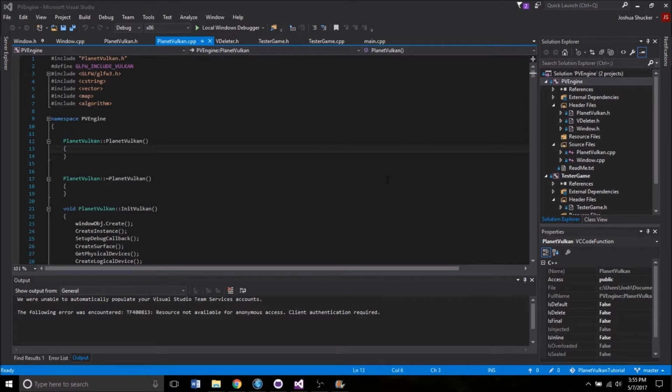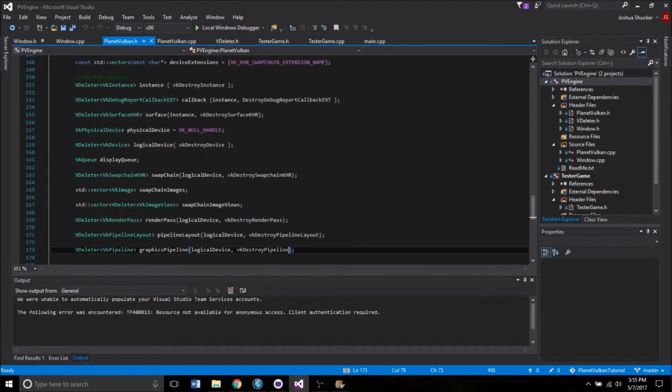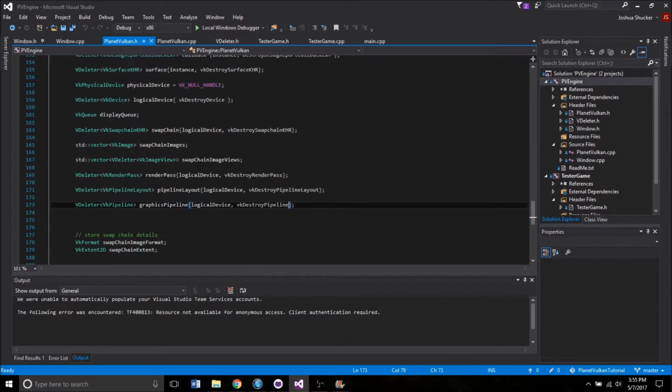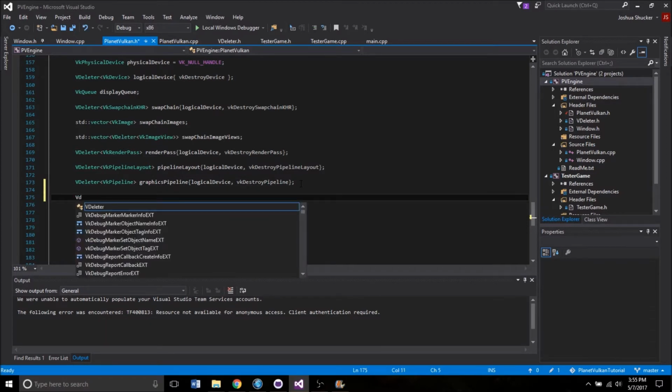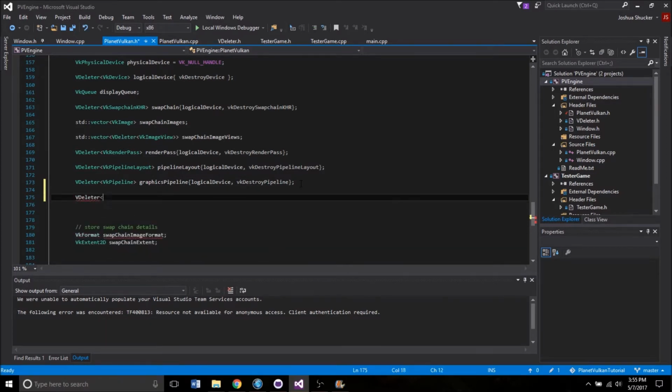First off, we will create frame buffers for the input and output of the graphics pipeline. So we're going to need to create a vector of frame buffers in the header file, and they're all going to need to be wrapped with vDeleter because that's just kind of how things go. Sorry, not vDeleter. It's a vector, like I said.